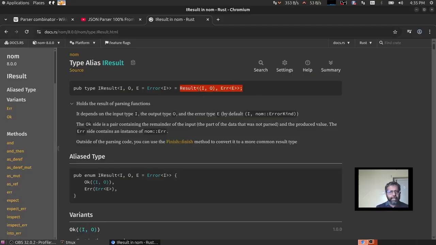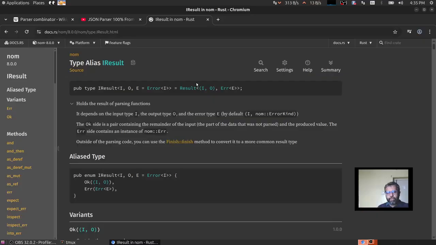Basically, the success type is a tuple of input and output. This input is the trailing string. So when you parse, you have a string, you have a file, you have a lexical unit, and the parser keeps parsing incrementally, and whatever is left not parsed by the specific parser, because in parser combinators we are combining small parsers, like for example a digit parser.